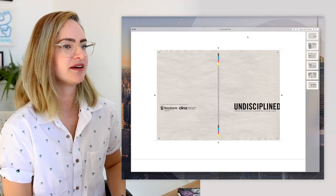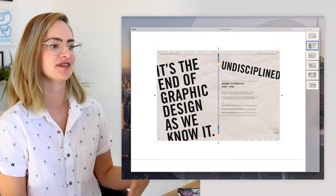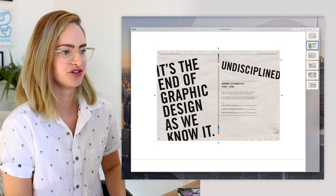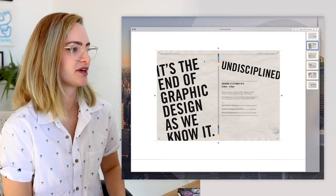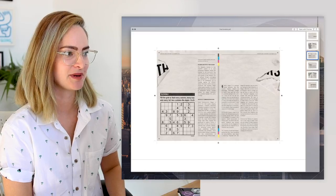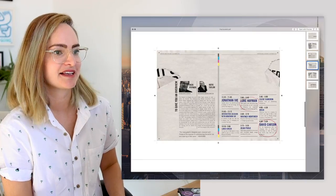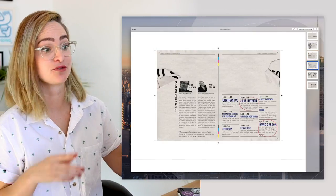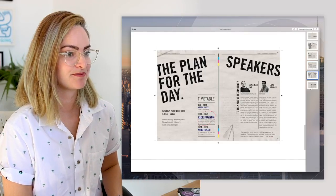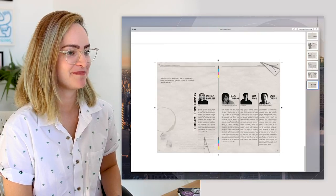And I think I went for this news theme because it was really sensationalized stuff in this little booklet that I was making. It's the end of graphic design as we know it, you know, this giant large font, Trade Gothic. I still really like this font. I think it's a great font. Yeah, and I had this newspaper theme for the booklet, including a Sudoku and some mock tears and things, because you know me, I cannot resist a bit of grunge in my design, or a bit of realism, I guess. Yep, so I had good old Johnny Ive speaking at my design conference, good for me.